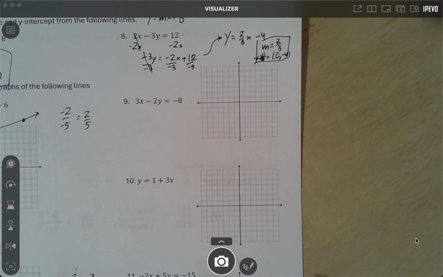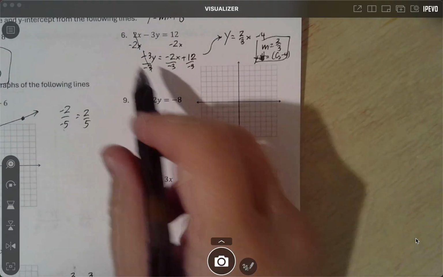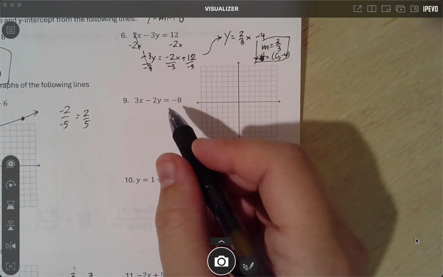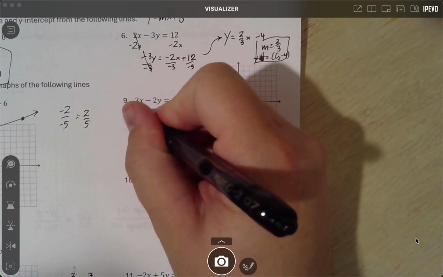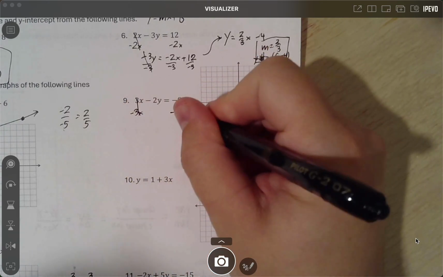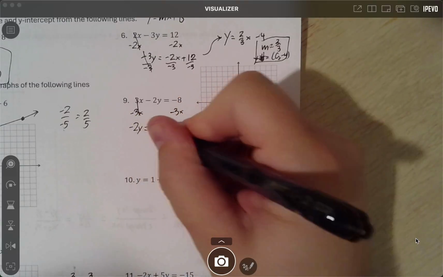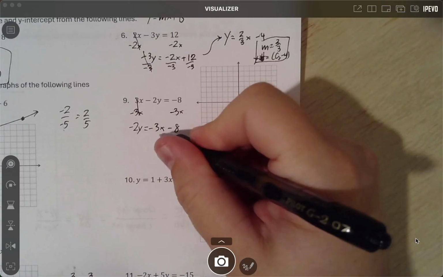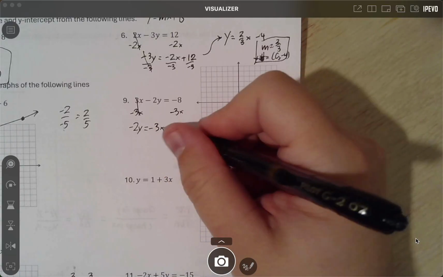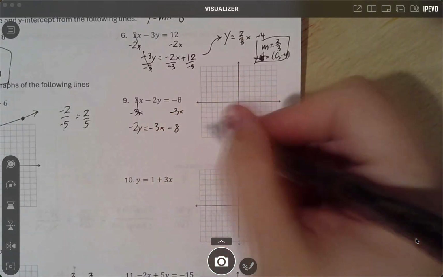This next one is a little bit tricky because, of course, y isn't isolated, kind of what we just dealt with up above here. So the numbers are a little different. Let's see what happens. I need to get y by itself, so I'll subtract 3x. Those are not like terms, so I'll just put the x term up front because, after all, I'm trying to make it look like mx plus b, so I should put the negative 3x in front so that it's closer to being the mx and then the other number.